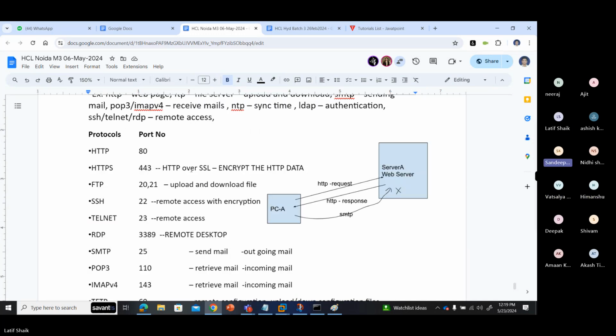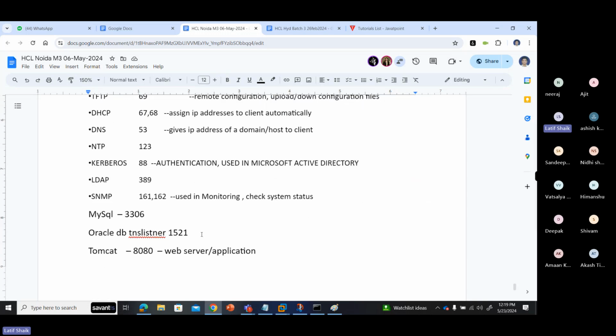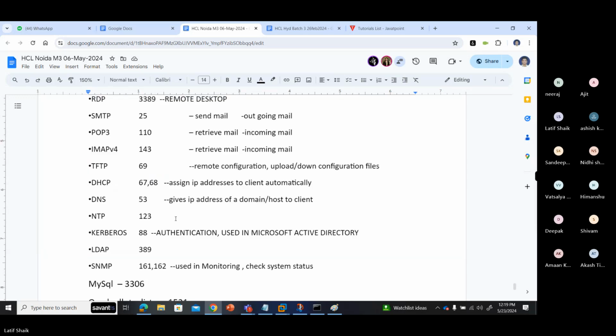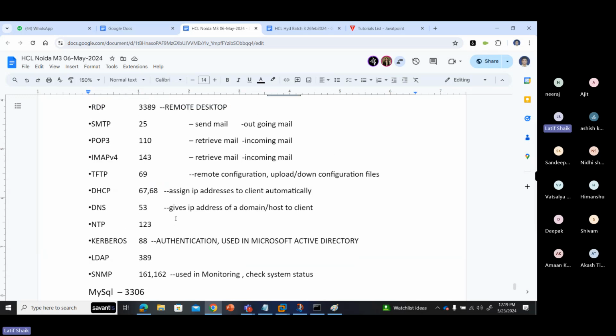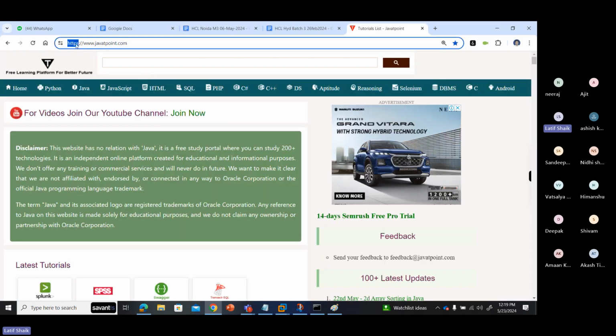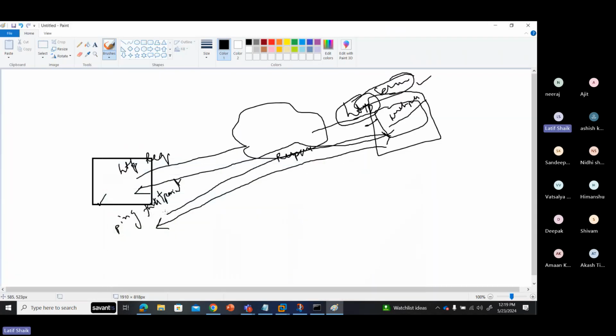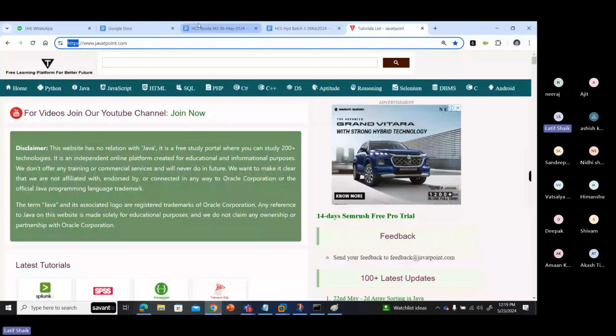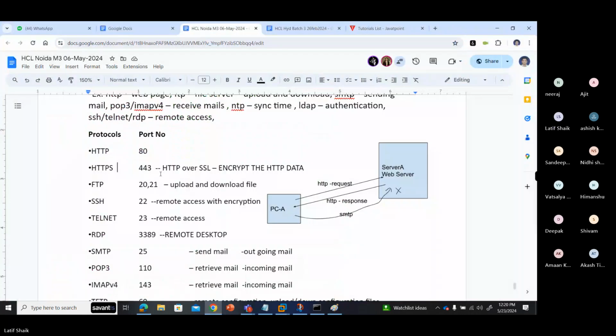So I listed some of the protocols which are more frequently used in our networks. HTTP and HTTPS are the protocols for web-related communication, when you're accessing through the web.